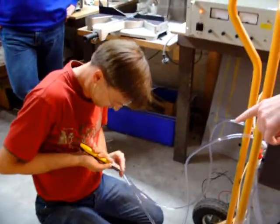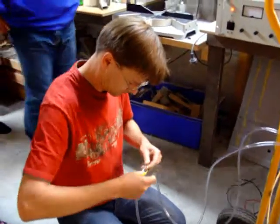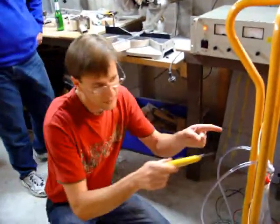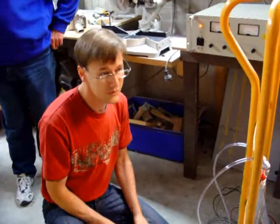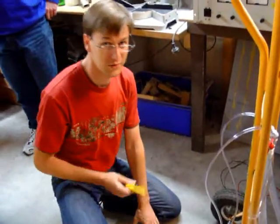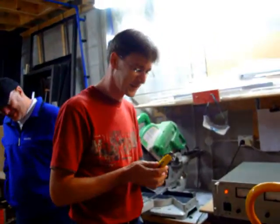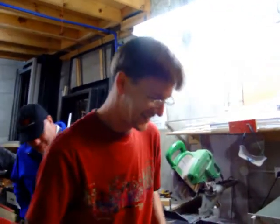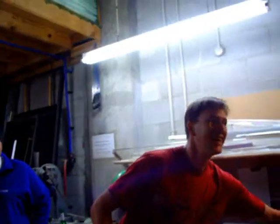Paul's cutting a hole in the pipe where the hydrogen and oxygen are going to mix and bubble through the water. Now the reason we're doing it this way is so we get to keep the gases separate all the way down to the bottom, just in case we get a flashback. So they don't actually mix until we get down here, so hopefully everything will be nice and safe and I won't end up destroying my electrolyzer by accident. It's a good theory. He's only worried about his electrolyzer.